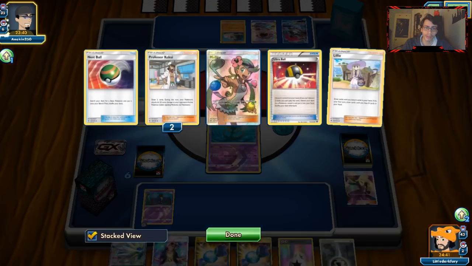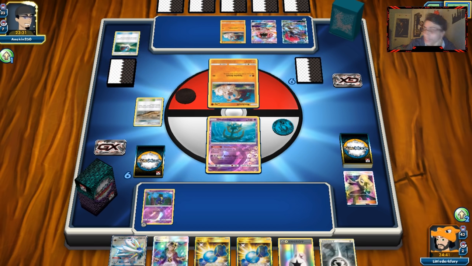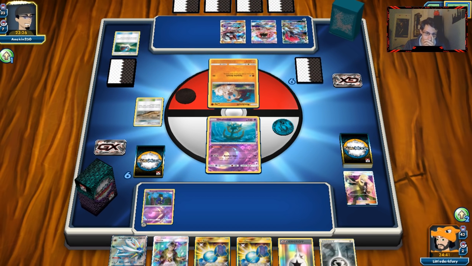Really surprised. He's going to get rid of a Professor Kukui. He's going to Great Ball. He could grab another Lele if he has it or he finds it here, so there's that. I mean, if he has energy and Lycanroc, I guess he gets the knockout. We gotta hope. Ooh, he didn't get anything. If we can survive this turn. Okay, please survive the turn.